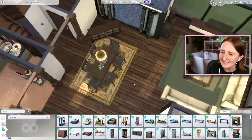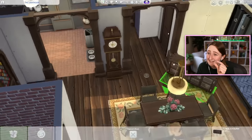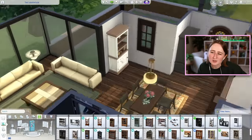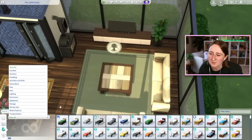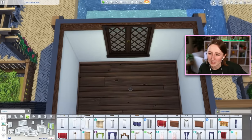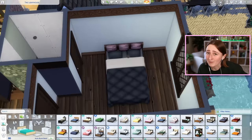Downstairs, we've got the kitchen off in the corner, the open living and dining concept, and then to the back there's a little hallway for the staircase. I've got a very tiny skinny bathroom with just a toilet and a sink, and also an office space downstairs. Upstairs, we've got another couple bathrooms, a hallway, and three bedrooms. The office downstairs could probably be turned into a bedroom if you needed more space — I like to use downstairs bedrooms for the teen so they can have a little bit more privacy.